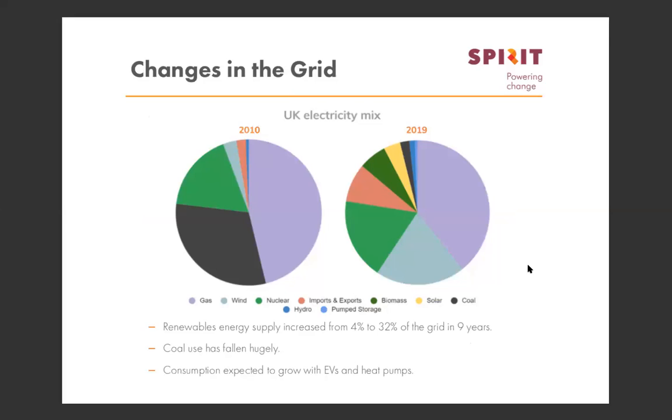So this is a little pie chart on what the government has done so far. You can see we've actually made quite good progress in terms of renewables. So the big difference in nine-ish or so years is that coal has decreased hugely. So we've pretty much switched off coal. Gas is still the majority of where the energy comes from on the UK grid. Of course, this is going to change from day to day. So solar obviously only generates when it's sunny. So this is a kind of average over the years. But essentially the bottom line is coal has fallen hugely. We've really relied on gas to keep everything going okay.